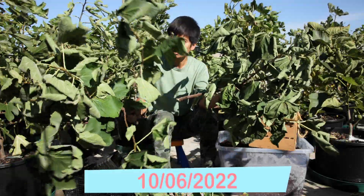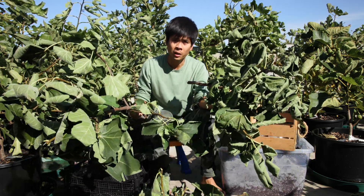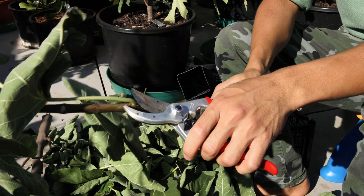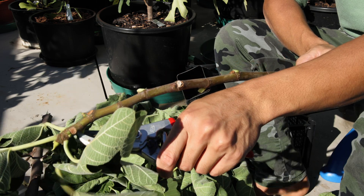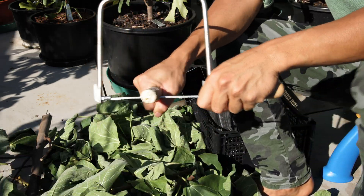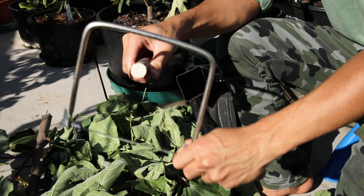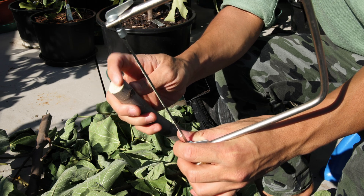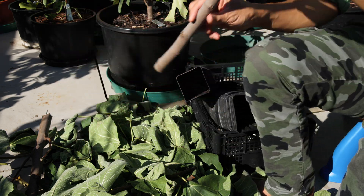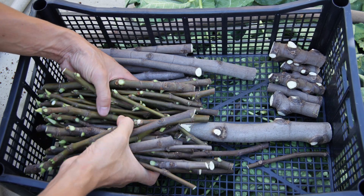I have some fig branch today and it's still actively growing, as you can see it has leaves all over the place, but we're going to do some fruit rooting experiment. The first step is to turn those sticks into cuttings. Since they are still actively growing, we have to cut off the leaves. For branches that are a little thick inside, we can use a tiny saw. Don't use pruners when it's too big — it will crush all your cuttings.